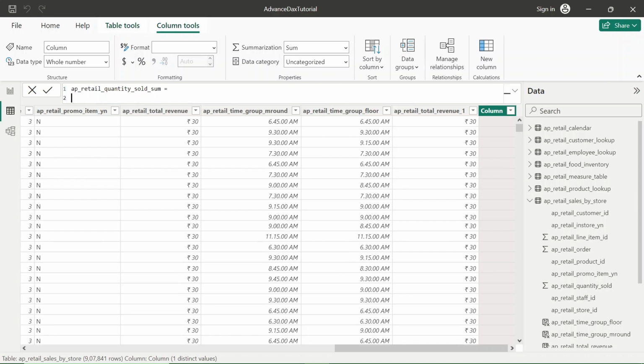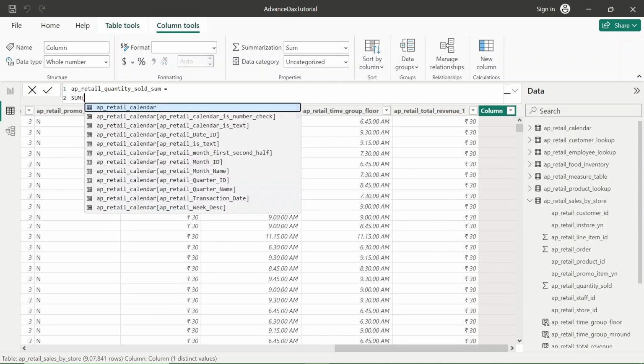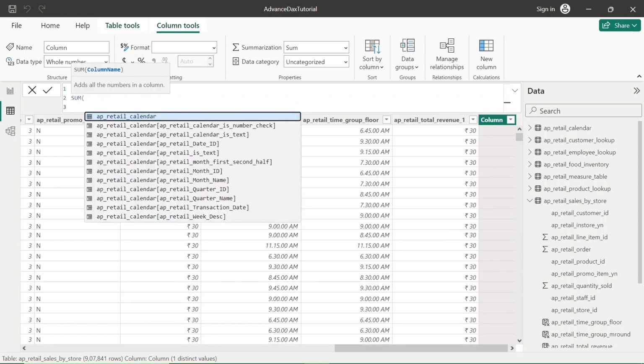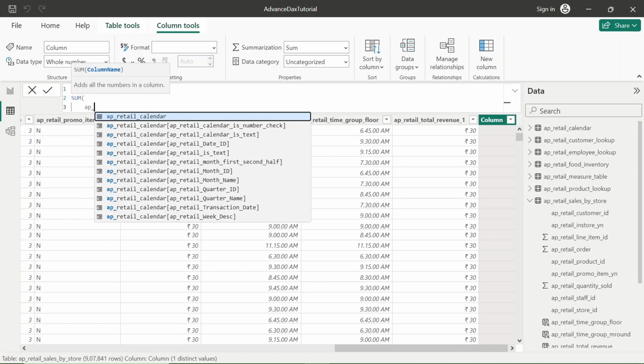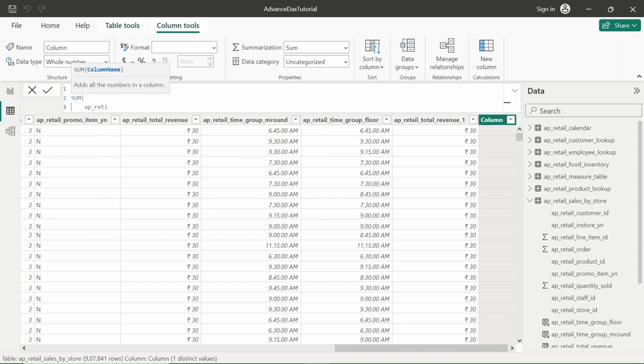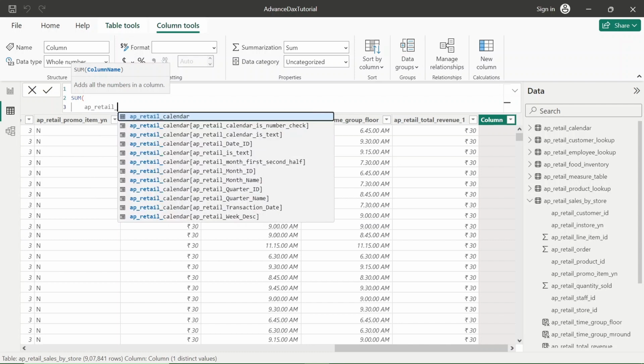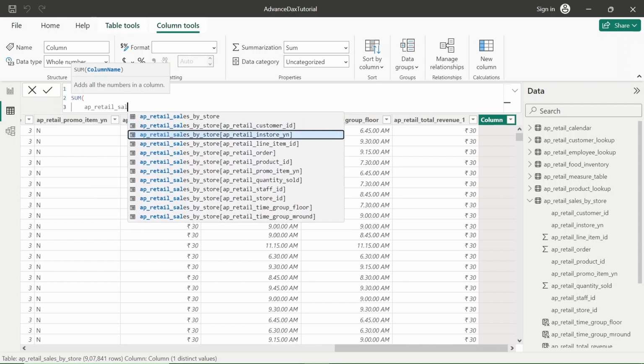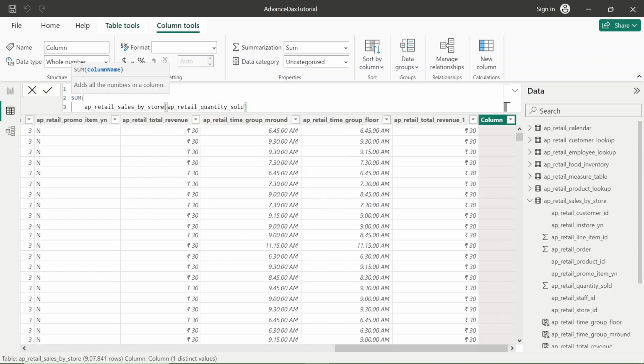We are populating it with the help of SUM, aggregating the value of AP retail sales by store quantity sold.